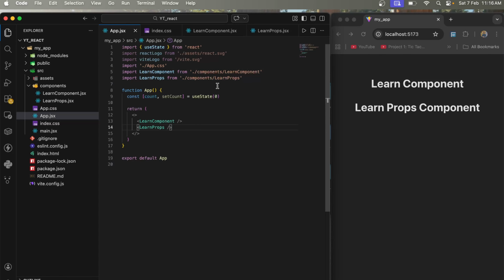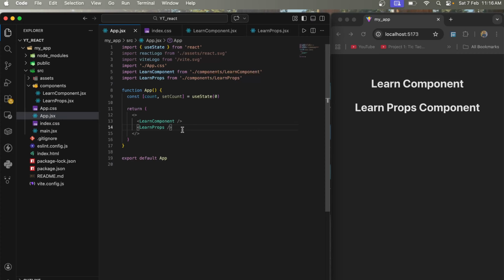So if in your system it's not possible, then you manually import this, like import learn props from ./component. This one is the component main directory. Okay, inside the current directory we have some components, and inside the component we have learn props.